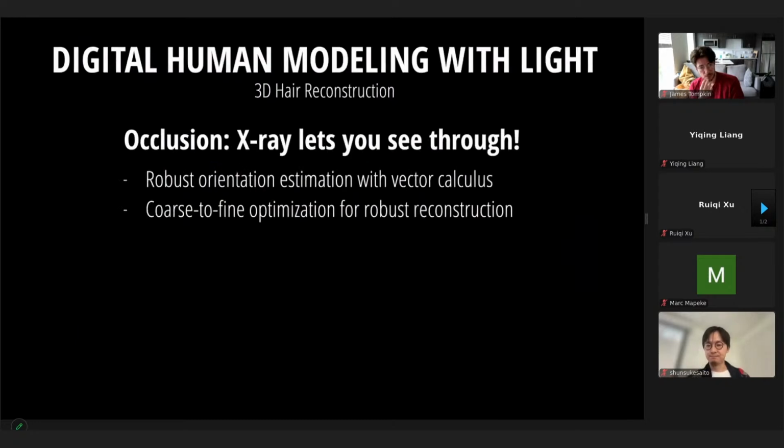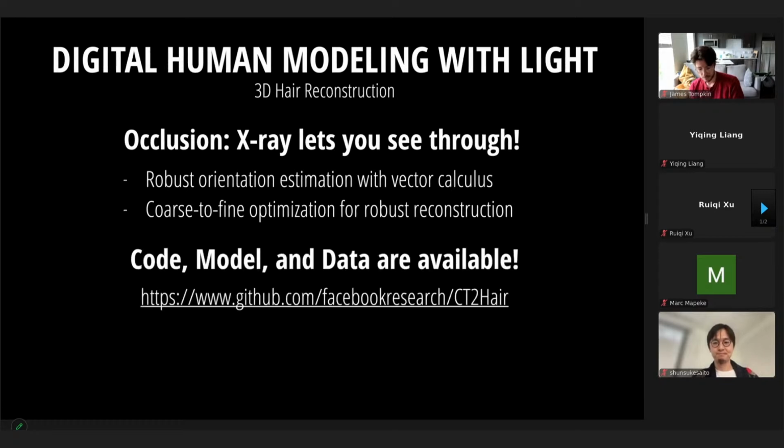In contrast, with our work, for each hairstyle, we can still produce highly plausible root-to-tip hair strands. All right, so let me conclude my talk. Beyond the visible light spectrum, we can also see through and tackle occlusion. If you have a hard time dealing with occlusion, why don't you just see it? One idea is to leverage the invisible light spectrum. This way, your problem could be much more tractable.